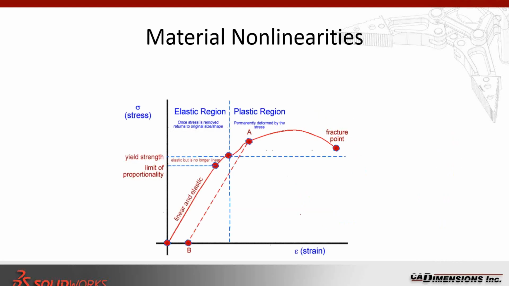So the next example, or the next type of nonlinear that I wanted to talk about is material nonlinear. Now this is a stress strain graph. I think a lot of you have probably seen this at least once in your lifetime. Essentially, this is the linear zone, so linear and elastic, and that's your yield strength right there. Typically, this is your linear zone right here. So anytime you're running a linear analysis, that's about all you are applying for your material in your simulation.